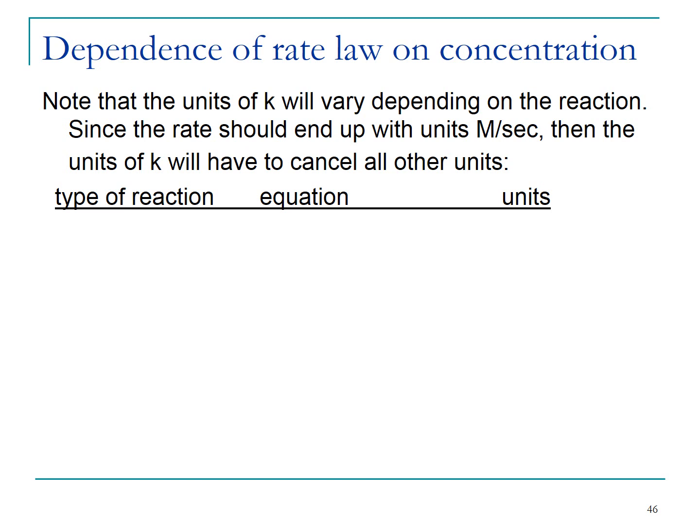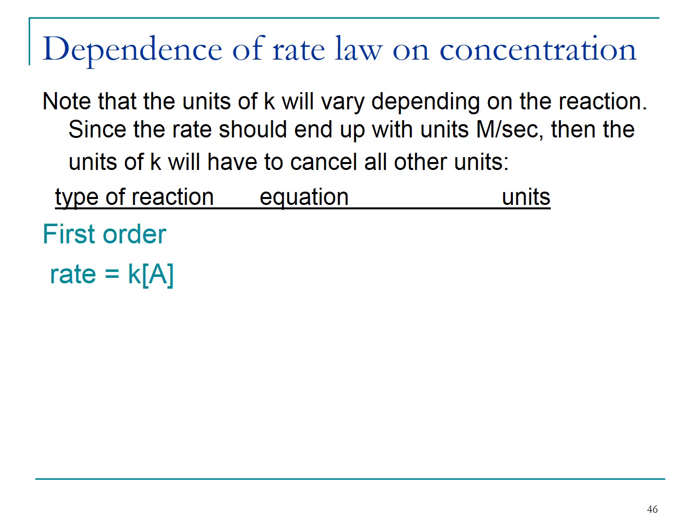The units of K can be very messy, so they depend on what type of reaction it is. Now, rate should always end up being molarity per second. That's just the unit for rate. So the K value has to be such that it cancels out any other concentrations. And if you really have a hard time with this, just come back and look at this slide that has it already figured out for you.